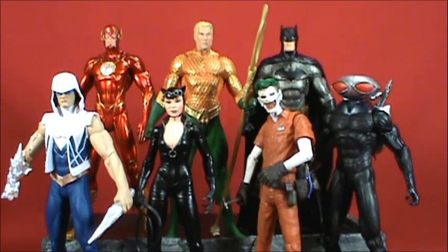The one that's probably had the least amount of repainting or retweaking done is probably Aquaman. Well, actually, more importantly, Black Manta. Aquaman does have a new trident. The belt has been filled in where the little screw was, and then the new head for Aquaman, and then missing the necklace. Those are the biggest changes.